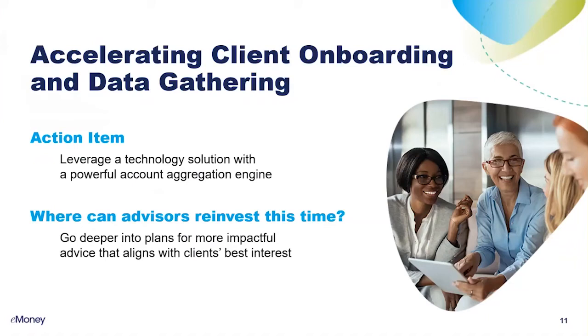With all the time that's saved through account aggregation, advisors can reinvest that time going deeper into financial plans. Advisors that are empowered by account aggregation get, number one, better insight into a client's entire financial picture, because you're not having them log into basically every institution where they hold accounts. So you are getting 100% view, at least, into all of their assets. It also allows them to have more time analyzing and developing that financial plan because you're not spending it manually entering holdings and looking up classifications.